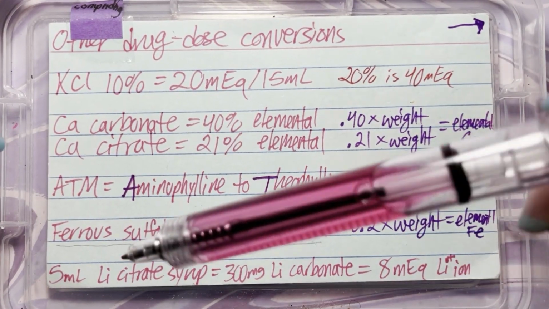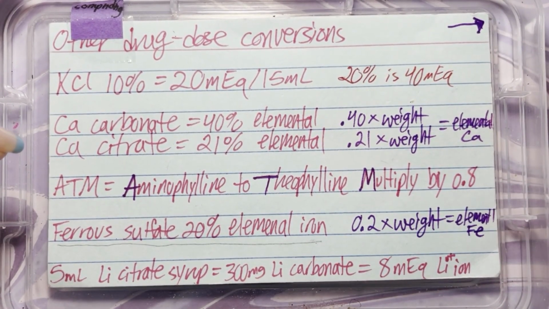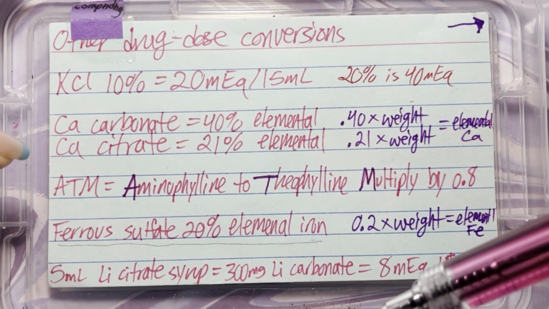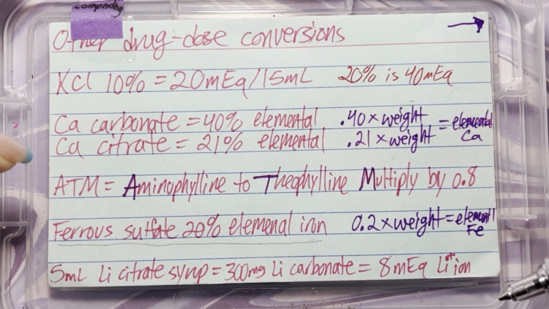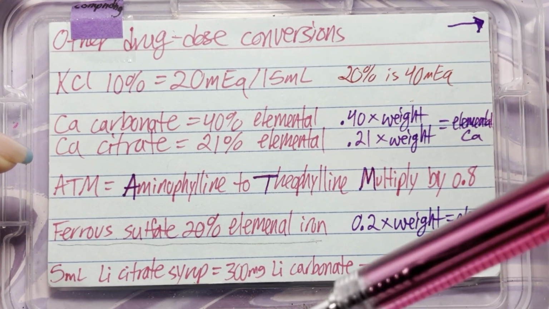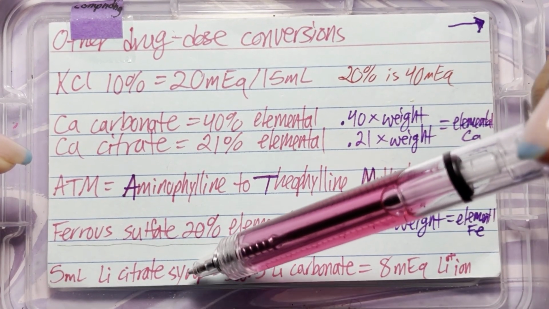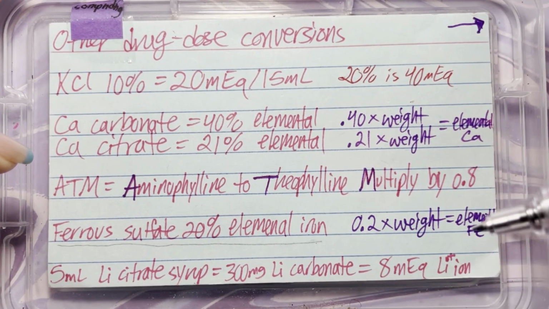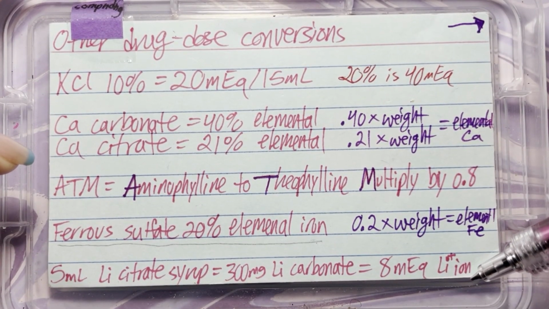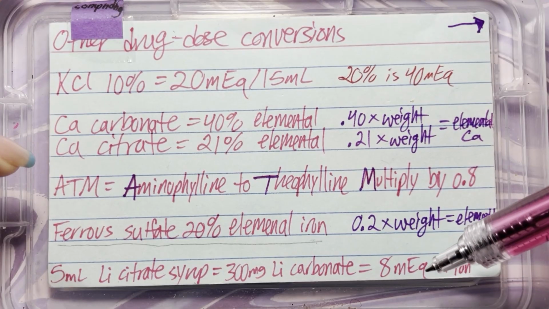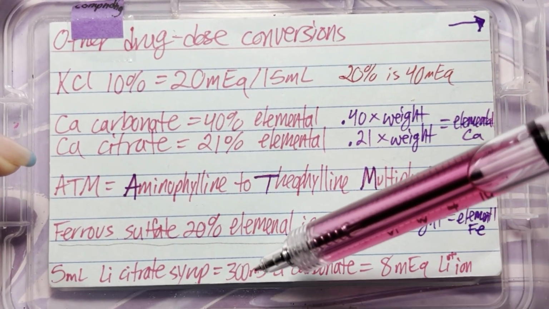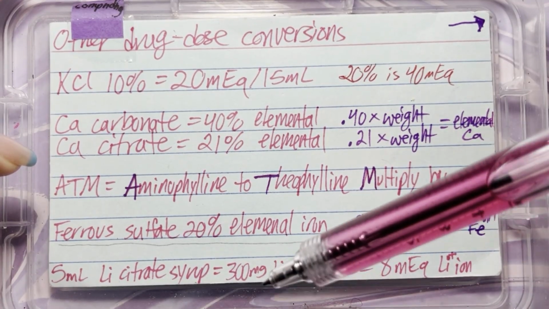308. But you also have to remember the unit. So 5 ml, 300 mg, 8 MEQ. And it can help knowing that it's the syrup to the carbonate to the ion. The ion, of course, has to be MEQ. The syrup, of course, has to be ml. And you know the larger number is going to be milligrams.